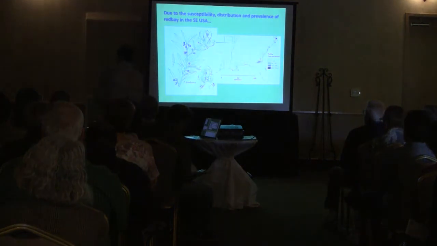The other things that have been responsible for this rapid movement are the great efficiency of this insect vector. This insect very effectively moves this pathogen from one tree to another, and it's highly attracted to red bay. The other thing that has caused this epidemic to move rapidly is the movement of firewood. Red bay has a very aromatic smell, and people use it for barbecue. When they see a dead red bay tree, they have cut it down and used it for that.